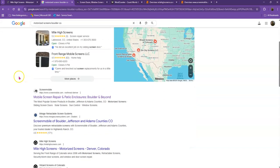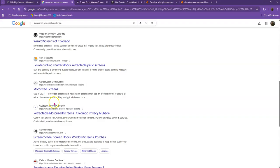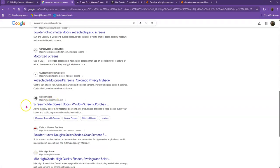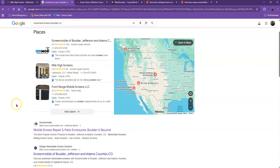Moving on to the next part, these are what we call the organic searches. These are all the websites that rank higher without people paying for any ads, just because they're doing certain things. And that's exactly what we're going to talk about and analyze. So I pulled up one of your top competitors' websites that ranks both in the map pack and the organic results. Let's see what they have differently.